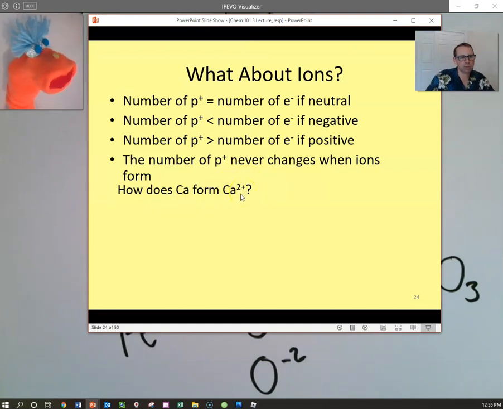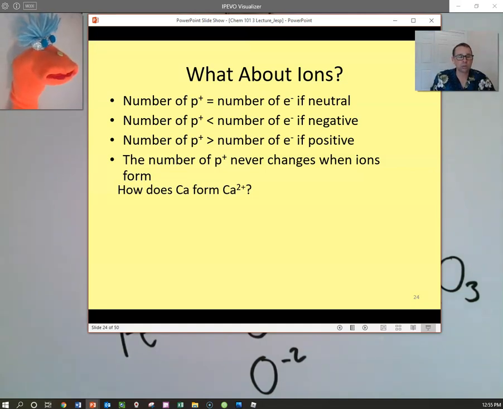You said +2 means, what did you say? You said +2 doesn't mean getting 2 electrons, right? That's right. +2 doesn't mean it's gained 2 electrons. +2 is the resulting charge because of something that happened. And why would it have a positive charge? Because it has 2 fewer electrons. It doesn't lose protons, it can only lose electrons or gain electrons.